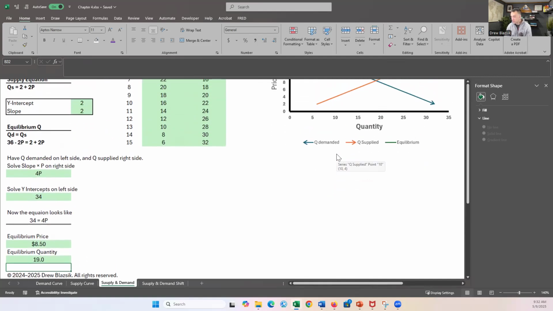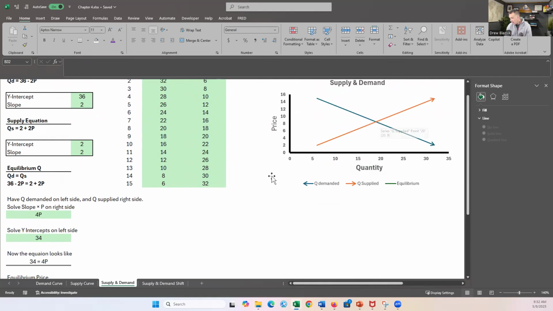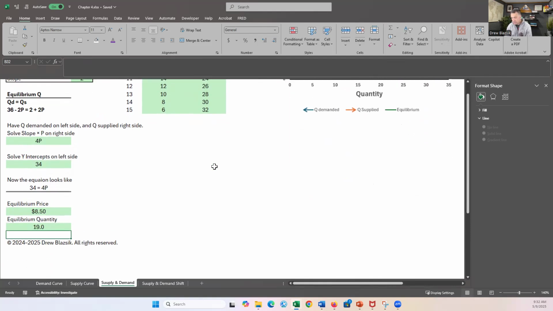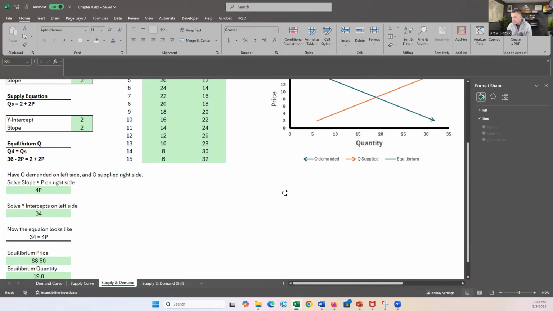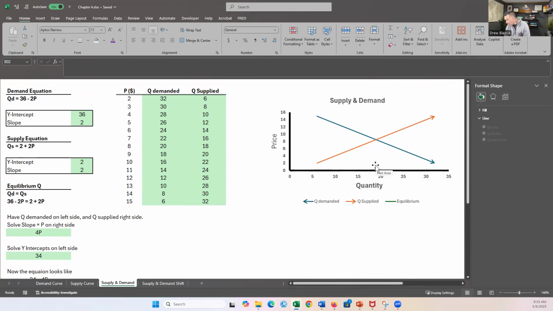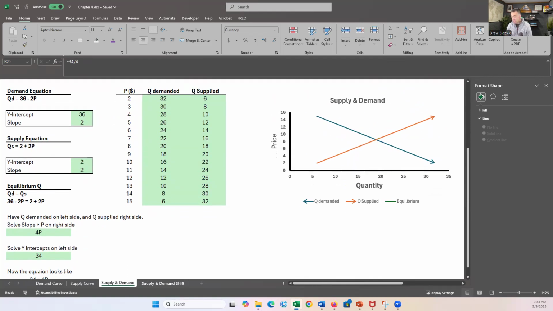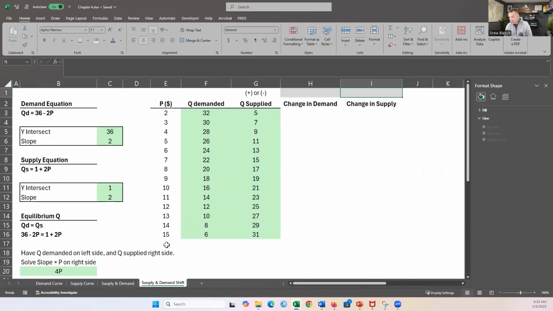What we have here, I was trying to do it in Excel. It's a little more difficult to show it that way. I tried really hard. That price going across is $8.50. That's the equilibrium price and quantity. And then you have quantity is 19. So it's right about there. It's important you multiply it times the 8.50, because if I change these values, this 8.50 might be 8.5012, might have decimals, and Excel must have the exact value. Okay, off to the last part here. And my spelling is way off on this stuff here.